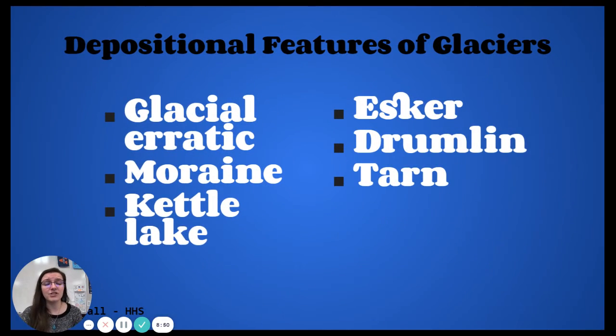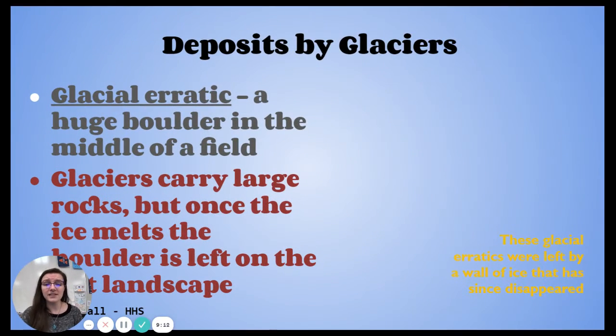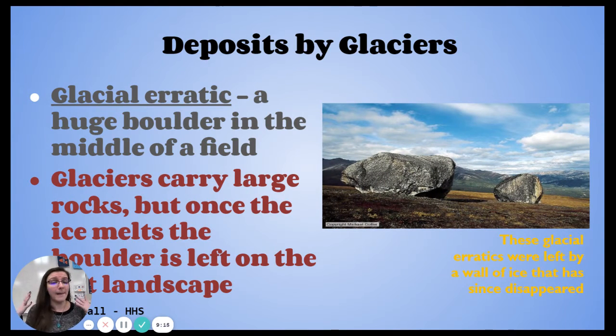There are also features from things getting dropped off. Remember, deposition is dropping things off, and glaciers carry rocks and ice and dirt with them, which means they're going to drop dirt and rocks and ice off as they go. And there are a couple of different features that we can see all over the world from this. The first is what is called a glacial erratic. This is a boulder in the middle of a field, a giant rock where you wouldn't expect to see a rock. A glacier somewhere along the line picked up this large rock, but then the ice melted and the boulder just fell and was left there. So these are giant boulders, large rocks that you just don't expect to see where they are because they were being carried by a glacier and then just randomly dropped.